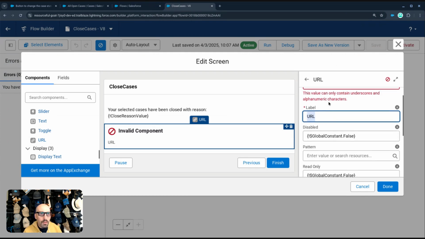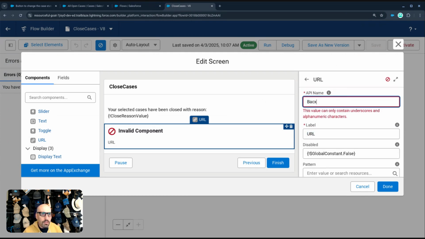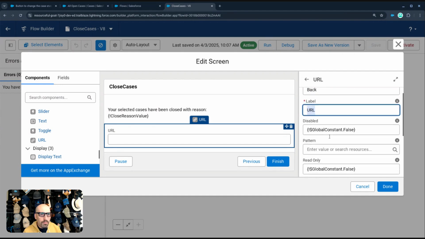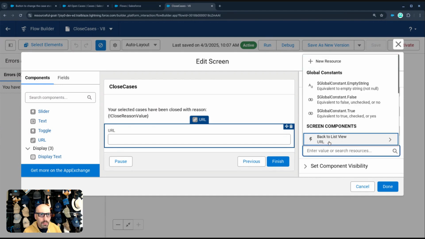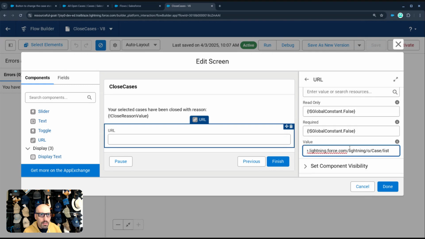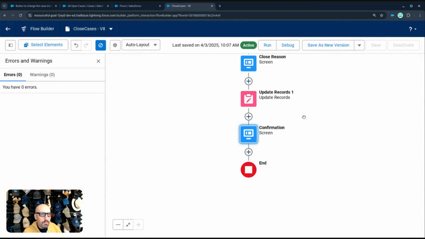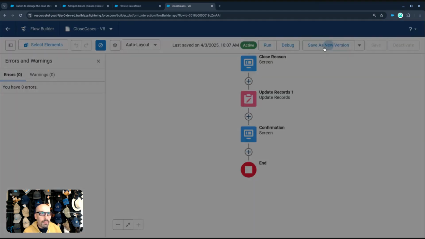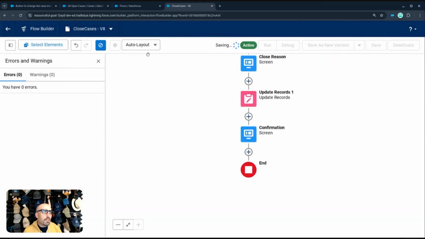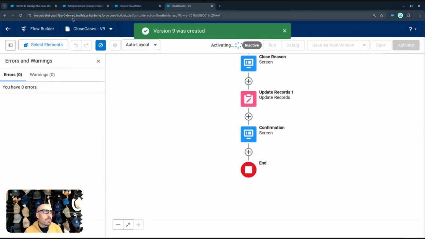Okay. Oh, let's call it back. And the value is going to be that. Let's save as new version, save, and activate.